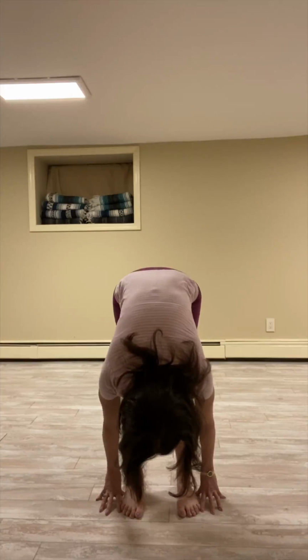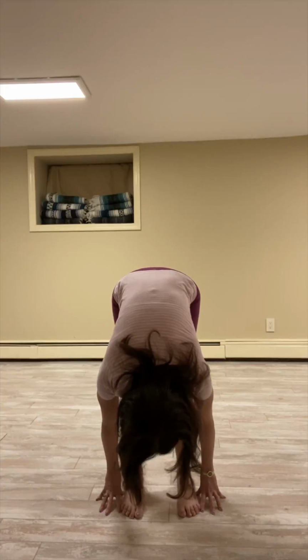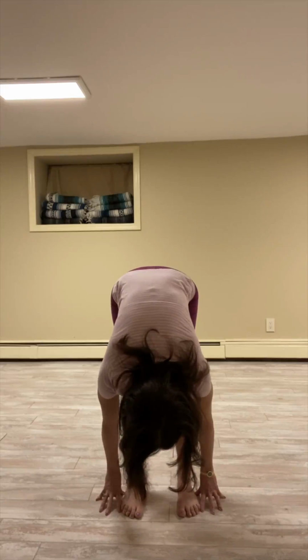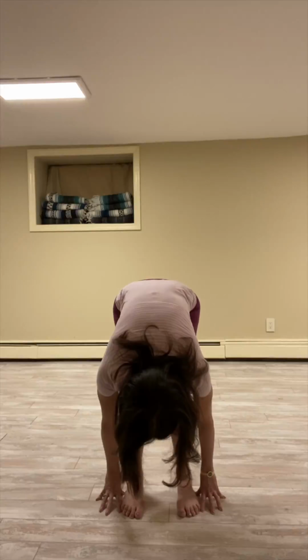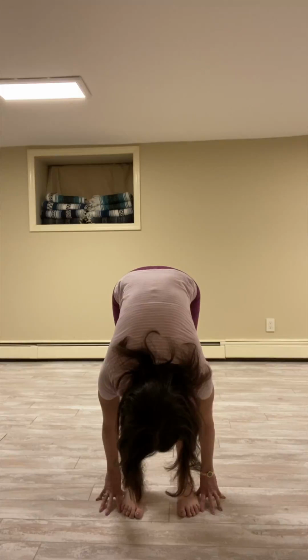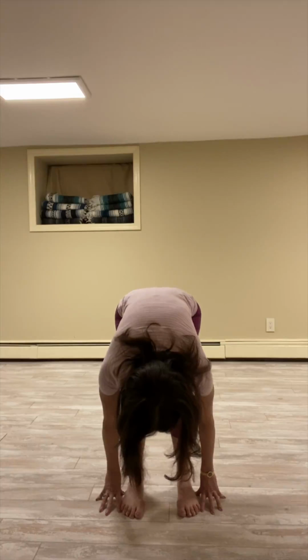Inhale, straighten your legs. Exhale, re-bend. 2 more. Inhale, straighten. Exhale, re-bend. 1 more. Inhale, straighten. Exhale, re-bend. Put your hands on your thighs and then push off your thighs. Come to stand up. Take your arms out to a T formation.